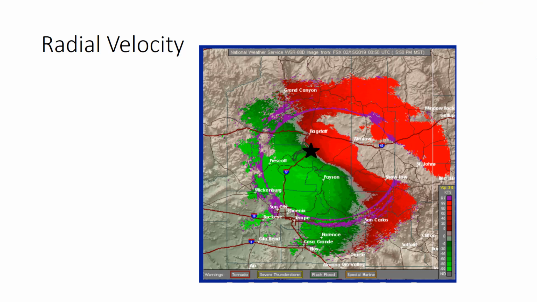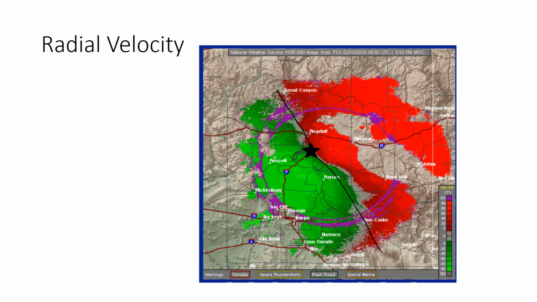So here we go. This one is for Flagstaff, Arizona, and I actually put a star here where the location of the radar is. And then what you're going to do, and this is different from the one that you actually will see in the lab, because I didn't want to just give you the answers to that. The AMS people might not be happy about that. But what I'm actually going to do is draw a zero line right here. And now with that said, the wind pattern sometimes is going to look a little different than you would actually see it. That zero line might not be perfectly straight. But there's the zero line right now.